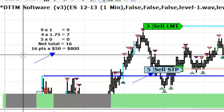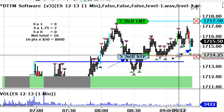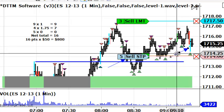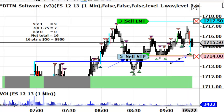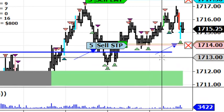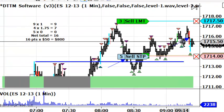Now this is a good sign, because we've seen here the market have that good selling, that level 2 selling bar, but immediately obviously some buying came in, because we now have this cyan bar here, which is a level 1 buying bar. And for the market to come down, you can also see we have at the bottom of that bar this triangle and dot, means that the type of activity within this bar was there was more buying in it, which stands to reason because it is a cyan bar, which means that's what we consider to be a level 1 buying bar. But so it's the weakest of the buying bars, and that of course is on the heels of this level 2 selling bar, this red bar coming in here.